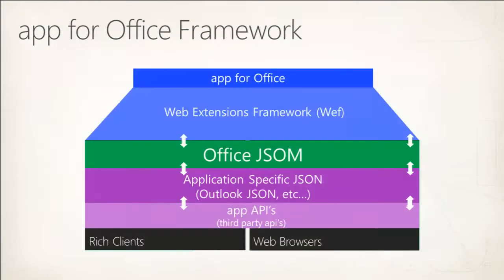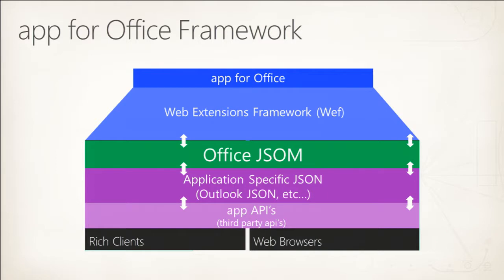Let's round this out and look really at the framework. So how is all this accomplished, and what's the difference between this and a VSTO application? First and foremost, apps for Office run on something called the Web Extensions Framework, or WEF. And WEF exists essentially to give you a hosted environment that will give your application the ability to interact with the Office document that's opened on the end user's desktop or on their mobile device. And that's done via a JavaScript API known as the Office JS, or the Office JavaScript Object Model. Once that object model exists, it gives you access to a basic set of services that your application can interact with.